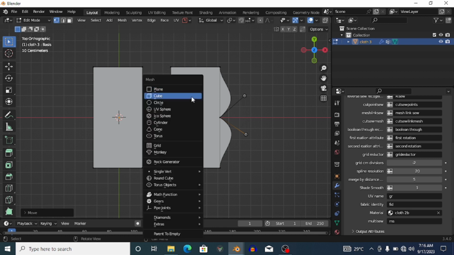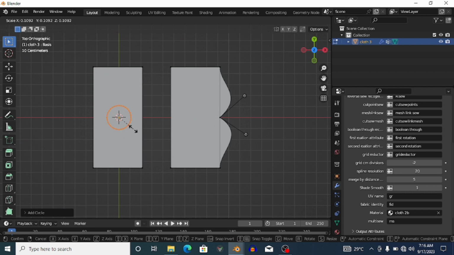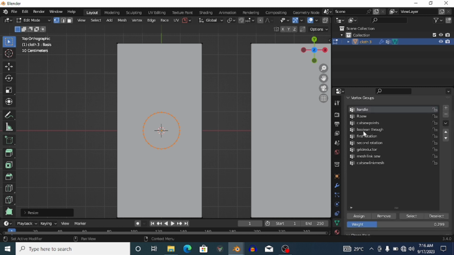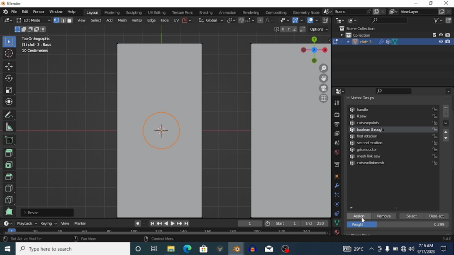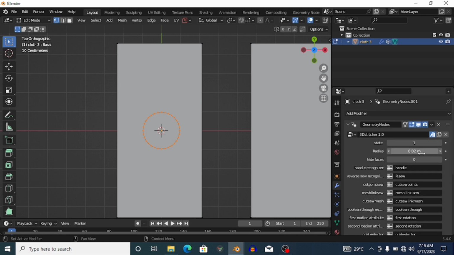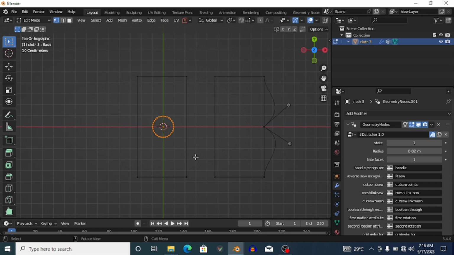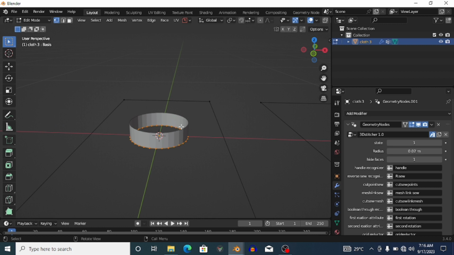So what I'm going to do, I'm just going to add in a circle and scale it down something like here. I'm just going to give it an attribute of Boolean through, which is similar in this part of the Boolean through recognizer. I just called the vertex group Boolean through and assign any number above 0, it's okay. And what I'm going to prefer right now is just to hide faces, the parts that are going to be fabric. Right now, because I'm looking directly from the top, you don't see anything. But if I look from the bottom, you can see that it has sort of done this.